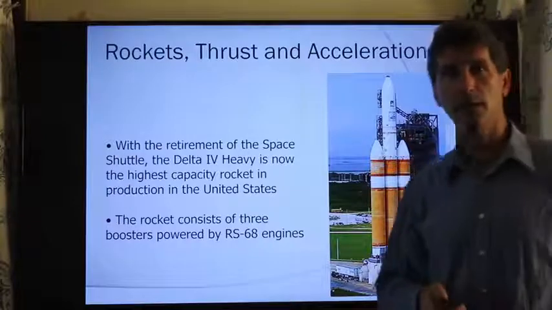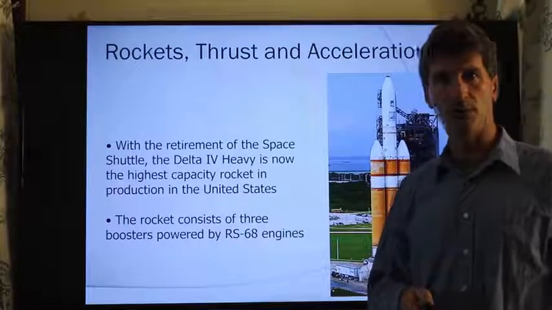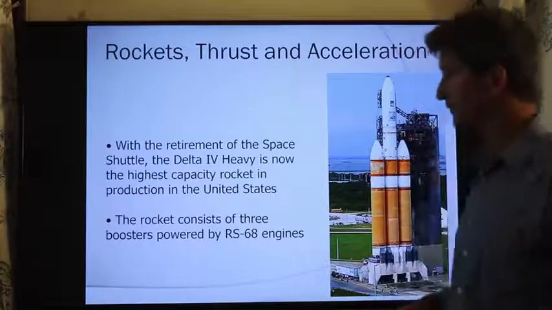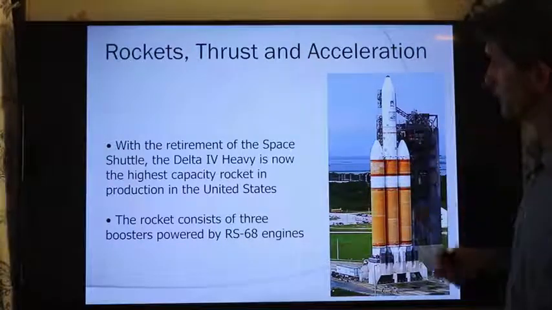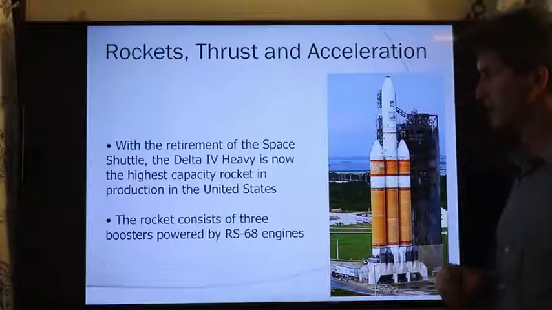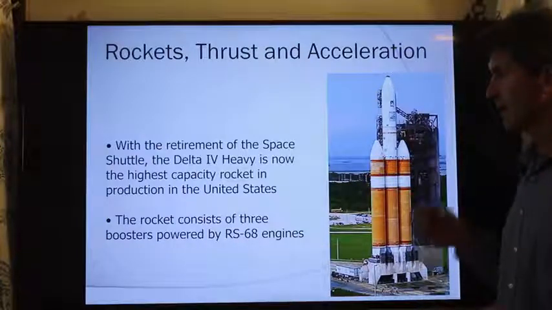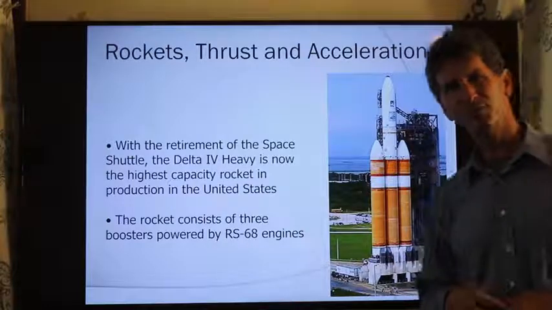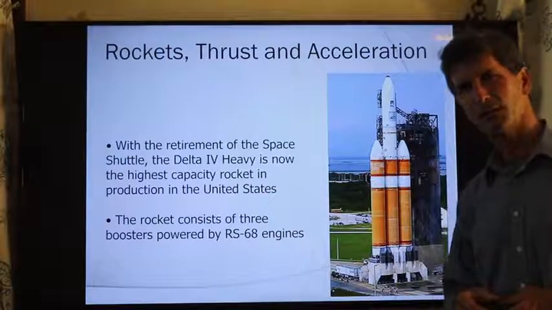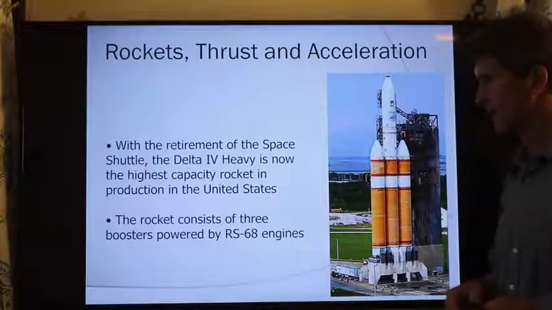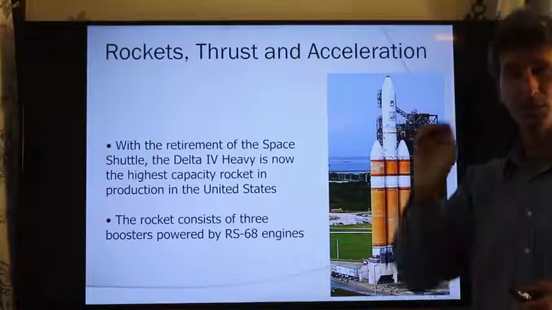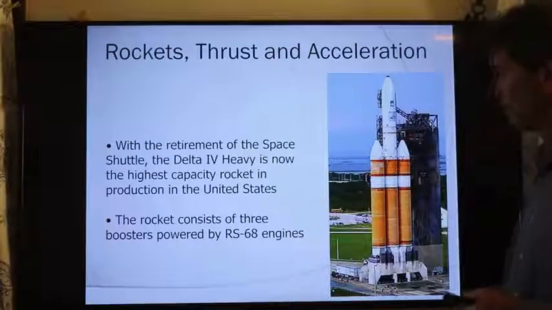Let's do a good illustration of Newton's second law. Here's what we have to think about: sums of forces. The Delta IV Heavy is now the highest capacity rocket in production in the United States. I don't know if that's true with the Falcon 9 Heavy, but they're pretty close. I think the Falcon 9 Heavy can put something to low Earth orbit with more mass.